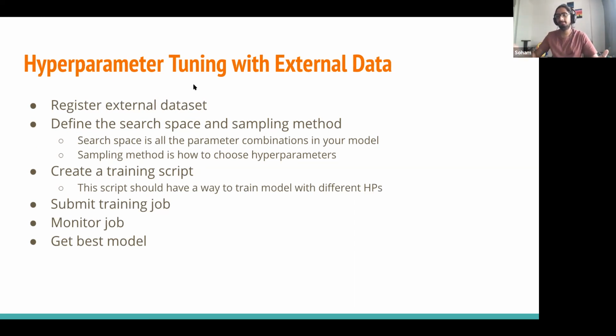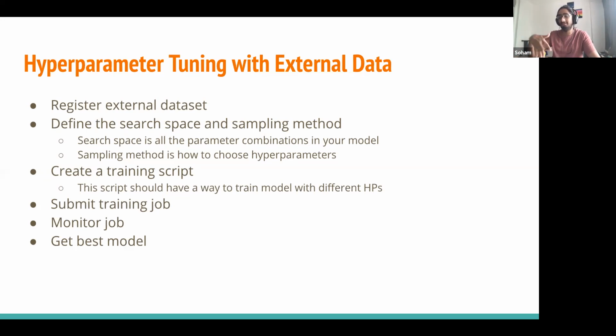To do hyperparameter tuning, you have to define a search space and how you want to sample from that search space. In case you don't know what hyperparameter tuning is, remember in the previous experiment where we were using regularization as 0.5, we could have set that to 0.4 or 0.6 as well, and that would have given us a different accuracy. It's not always possible for us to know what the correct hyperparameter is.